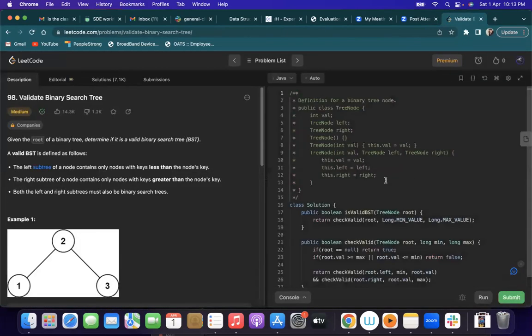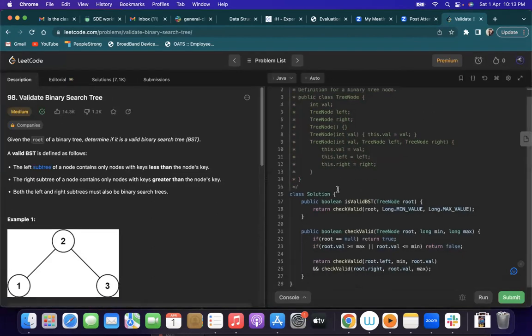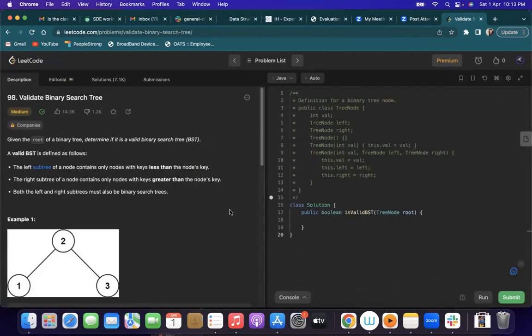The code is quite simple. Let me reset it. You can see the code is that much only. Here we have this tree, so let me explain line by line. First thing is, we need a minimum value and a maximum value, but we already know what should be the minimum value. So let's say we call the function itself. But in a recursive function, we need this min and max value at every stage, to keep it as an argument basically. So we don't have this value here.